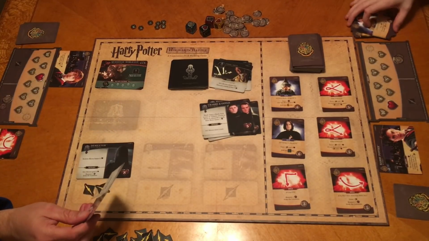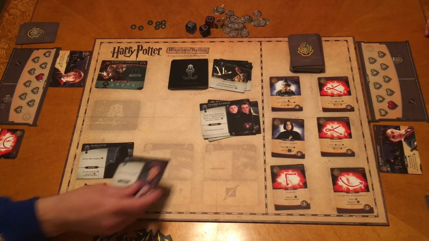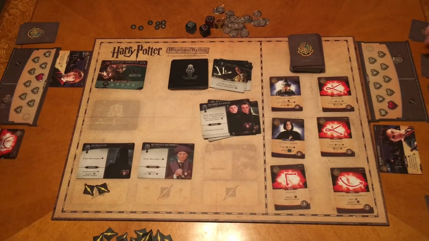And our last villain, do you remember who? If you've been counting cards, who have we not seen yet? Yep. Quirrell. It is Quirrell. Aha. Active hero loses 1. So active heroes are going to lose 3. Ooh, yikes. These guys are really going to hurt, especially since I cannot heal myself.